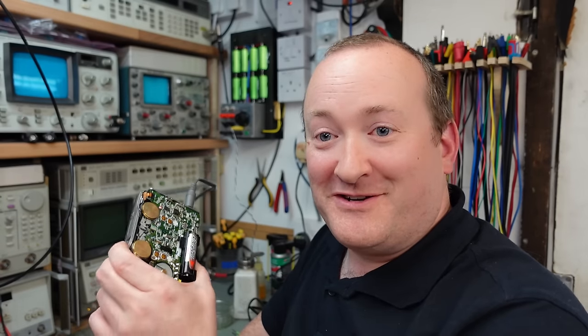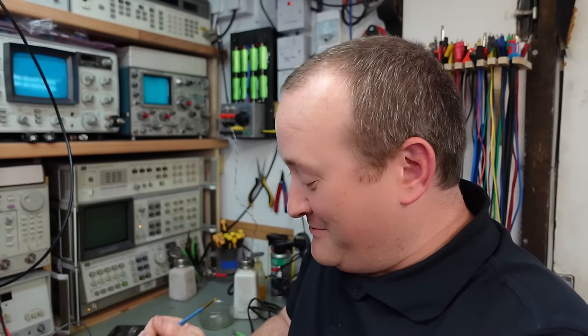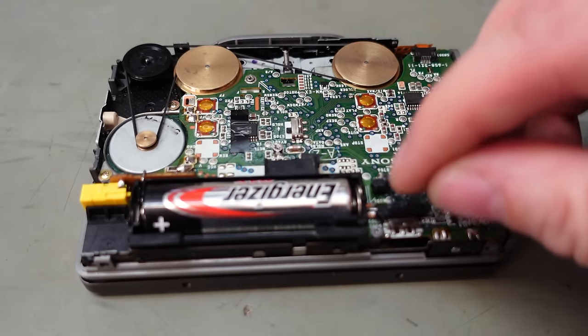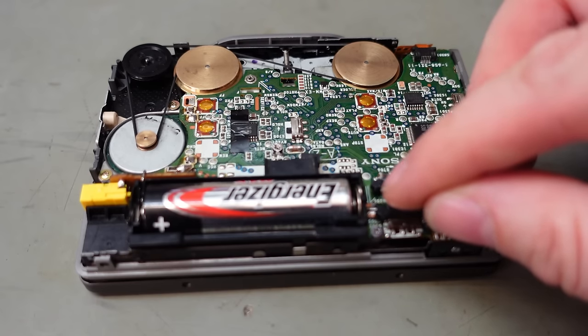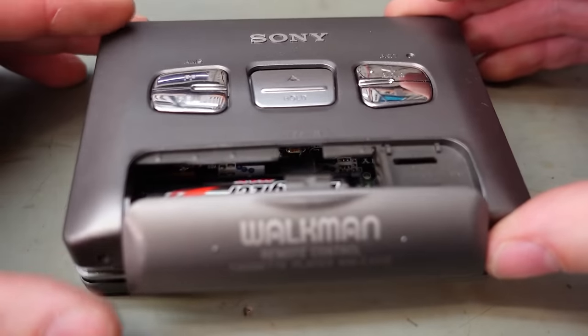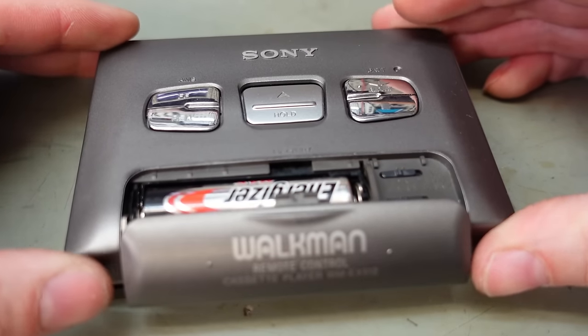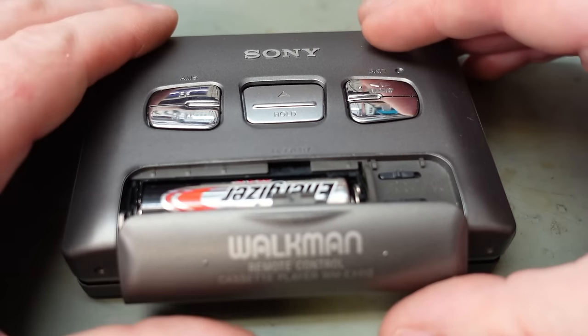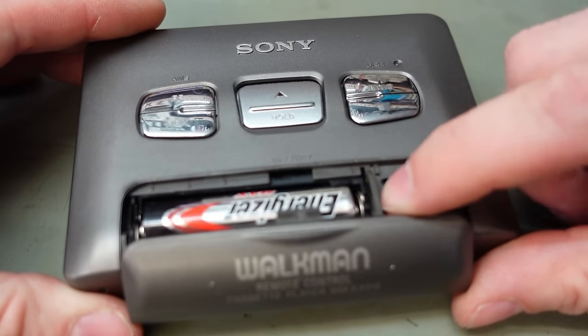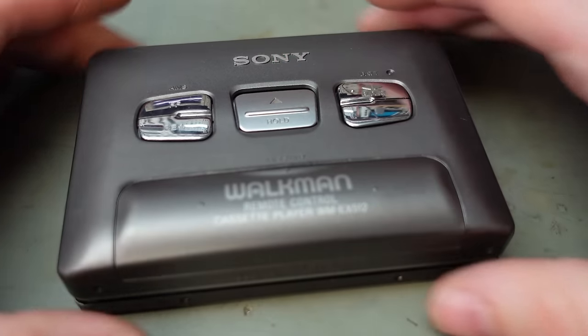I don't think there's much more I can do inside here now in terms of adjustments, so yeah, we'll stop this and put a lid back on. Let's put these little switches back on, little fiddly things they are. And then on with the lid. Yeah, that seems good.